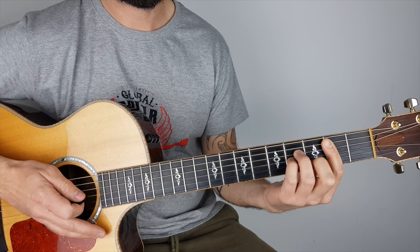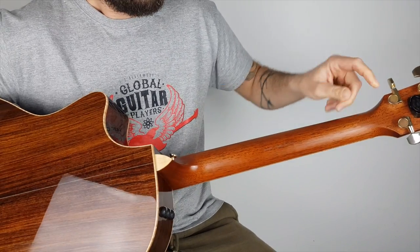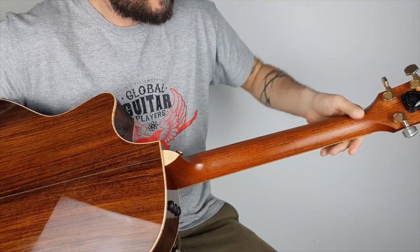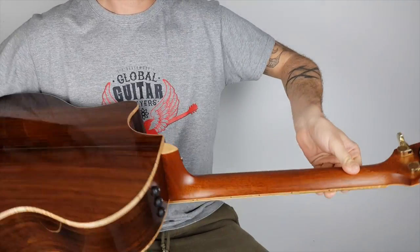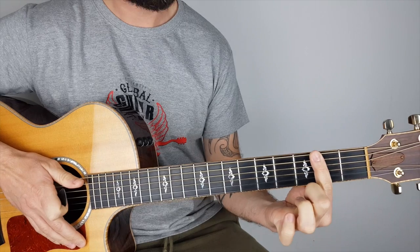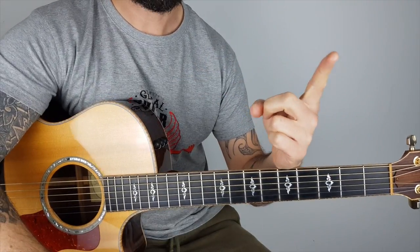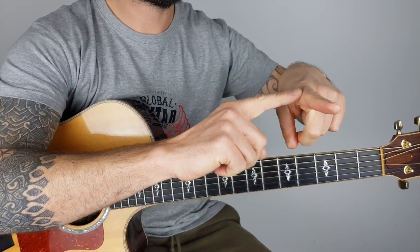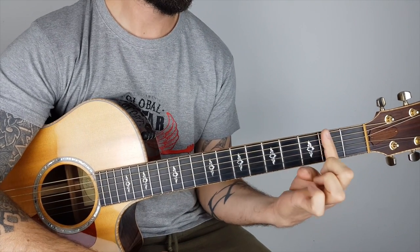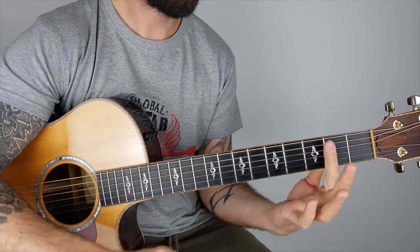You're going to find that quite tricky at first. As a rule of thumb, some guitars actually have a line on the back, but imagine there's an imaginary line in the middle of the fretboard on the back — your thumb is going to sit in the middle of that imaginary line. Then you just put your first finger across the fretboard. What you don't want to do is use the flat of your finger — that comes a bit later. You want to use the side of your finger, turning it ever so slightly, not making your wrist awkward, just putting pressure on that side.